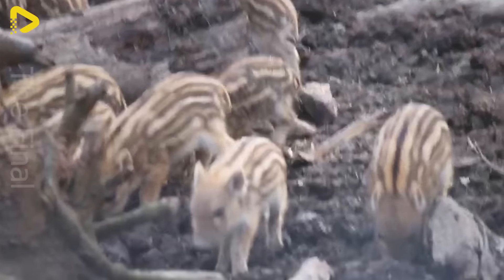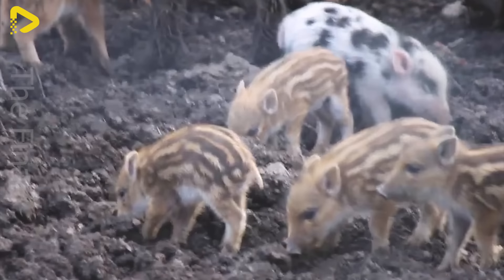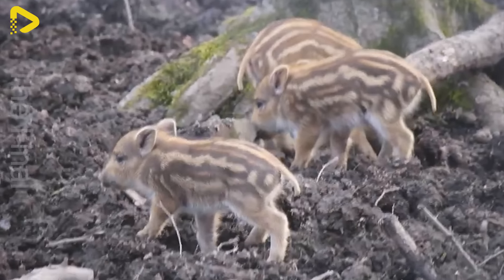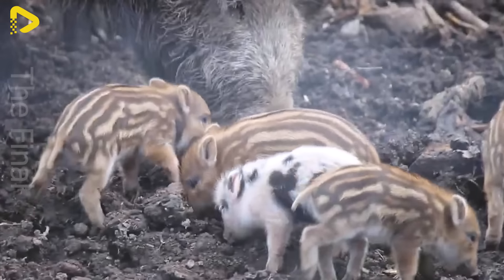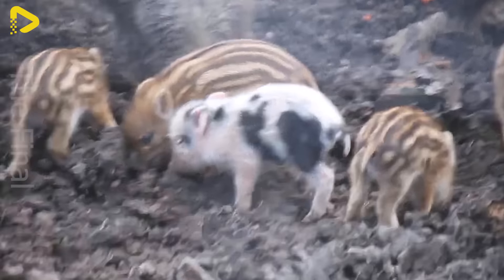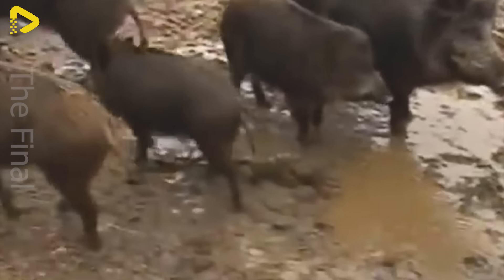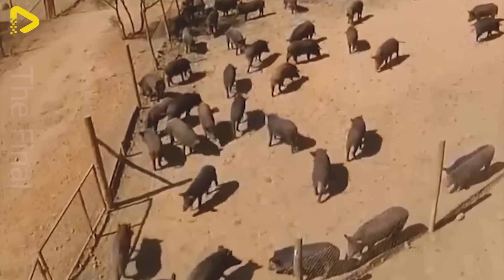But how do North American farmers tame these wild beasts? It's a tale rooted in the fertile soil and mild climate of Texas. The gentle winters and abundant summers of the Lone Star State set the perfect stage for these creatures to thrive, with rich natural food sources and minimized costs. At the Broken Arrow Ranch, spanning over 100 to 170 acres of wild land, an outdoor rearing model reigns supreme. Under the vast Texas skies, wild boars roam freely, nibbling on nature's bounty, crafting flavors and nutritional value like no other.